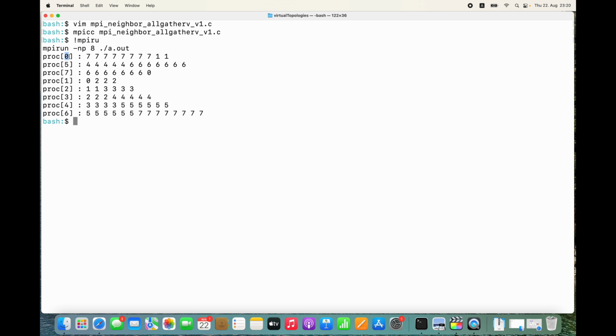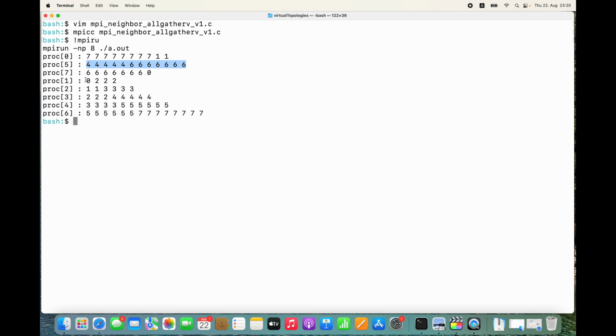You see that process 0, this is what I said. We have 8 7s from the process before, that is process 7, and we have 2 1s from the process after. So that's basically the logic. And you see that the amount of data being sent and received is not the same.